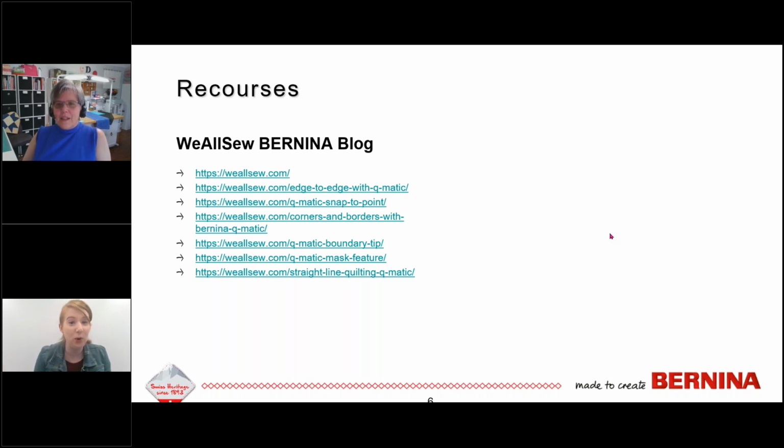Okay, Sheila has a question. What happens if your border pieces do not fit the quilt image? Do you resize? Okay, so in the instructions that are there for you to download, I use some examples. On the first one, I say your border is 2.5 inches.